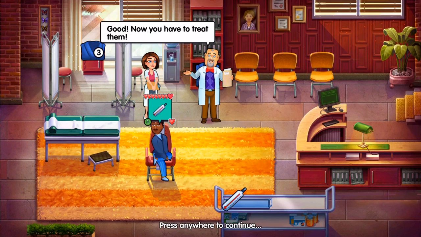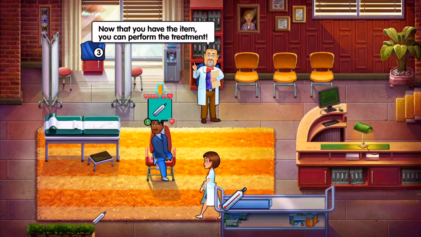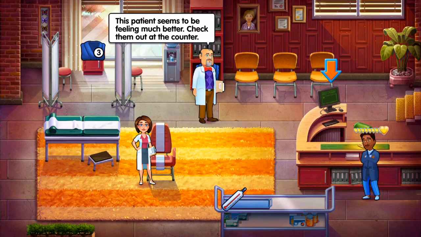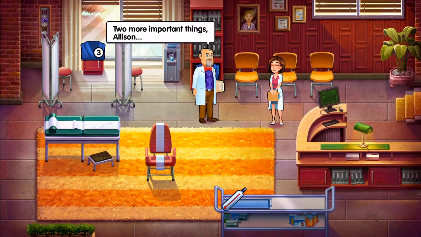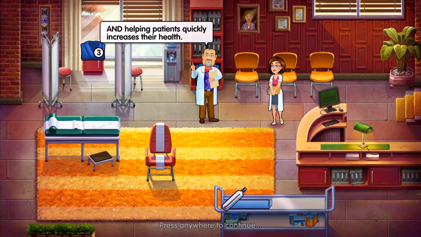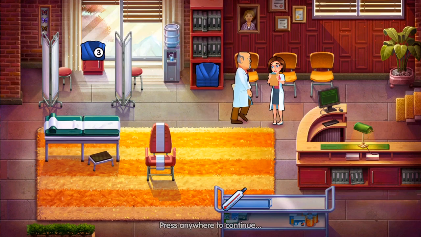Good! Now you have to treat them. Some patients require more than one treatment. Some treatments require items and tools which you have to pick up first. This patient seems to be feeling much better. Check them out at the counter. Discharging several patients at once gives you bonus points for efficiency. Two more important things, Allison. There are other more complex treatments, but I will explain those when the time comes. And helping patients quickly increases their health. Fear not, I'm sure you'll do great.